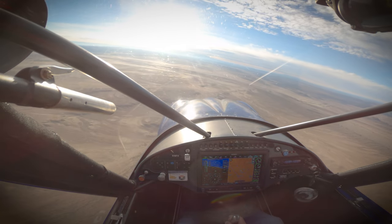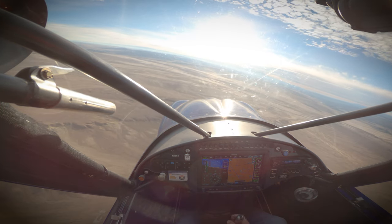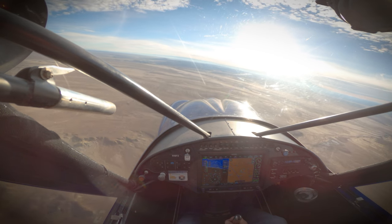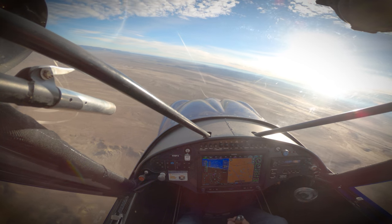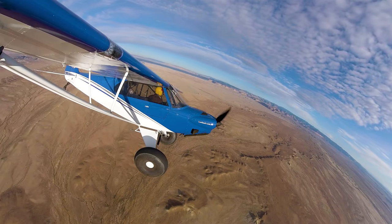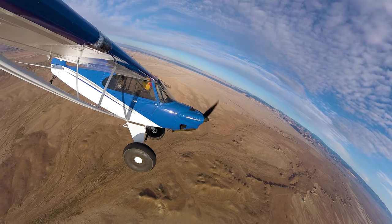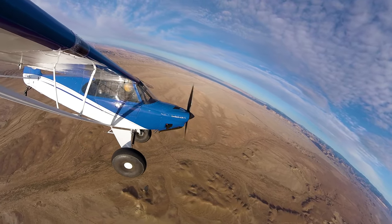So unusual attitudes have been an industry hot topic for a couple of years now, and professional pilots are getting a lot of training on it. The consensus for the recovery procedure is: push, roll, thrust, and stabilize. And I'm going to try to demonstrate why we push first. When we push, we're unloading the wings and it allows our roll rate to increase. And also if we're in an unrecognized stall, it could get us out of that as well.